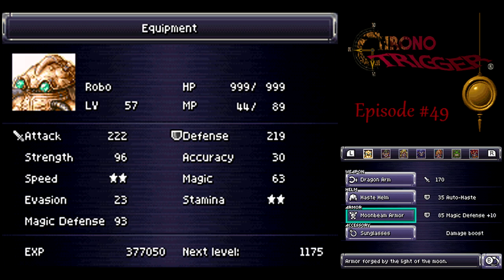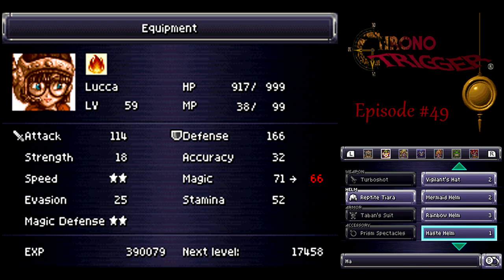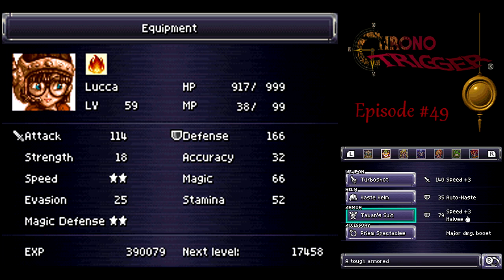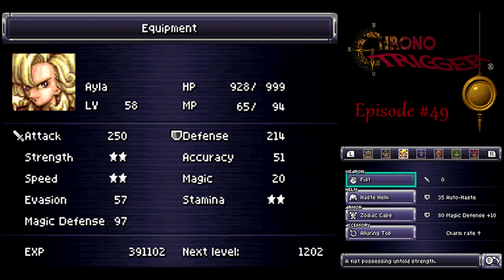I want to use some Moonbeam armor, because right now we don't really need status protection, and Robo could really use the magic defense boost there. Give her the Haste Helm. Now, if you're playing the Super Nintendo version, I wouldn't give the Haste Helm to Luca, because you'd only have 2 by this point.